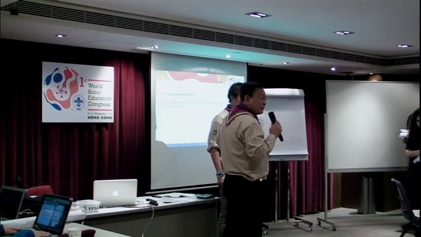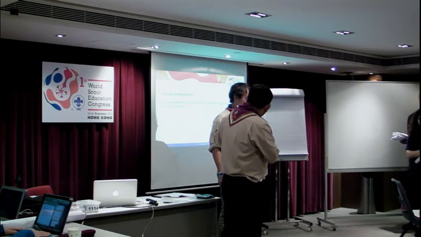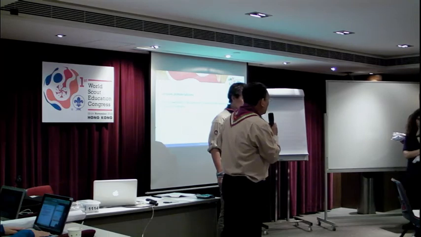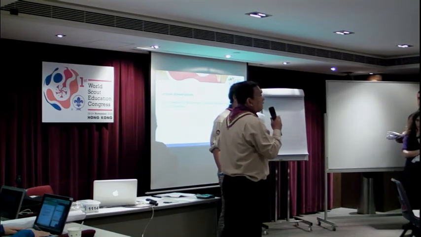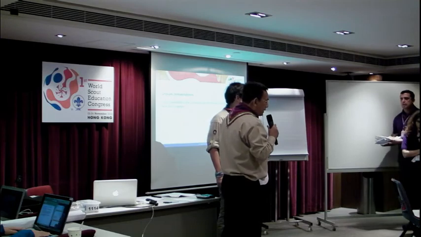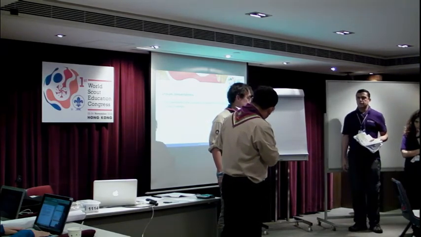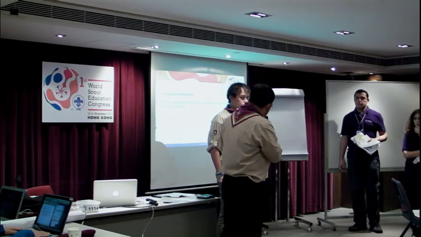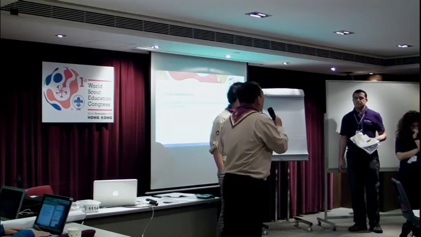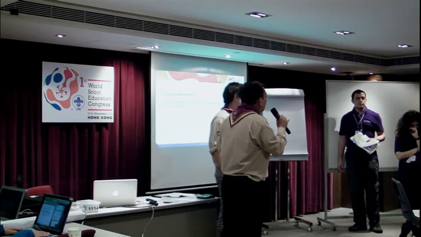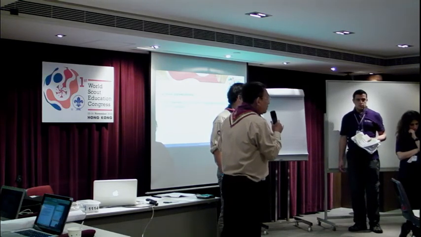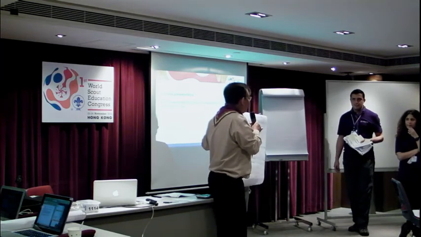I think all of us think that the whole scout method intends to develop all the needed skills for our young people: leadership, communication, emotional development. In the patrol system, our young people develop emotional intelligence. Based on our experience, each of them will take a role as a leader, and one will cook, one will plan, and another will be responsible for hiking. This is the way the patrol system helps our young people develop skills. This is our common understanding. That's all. Thank you.